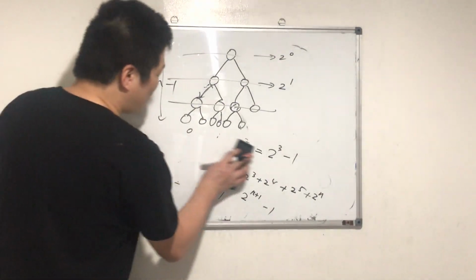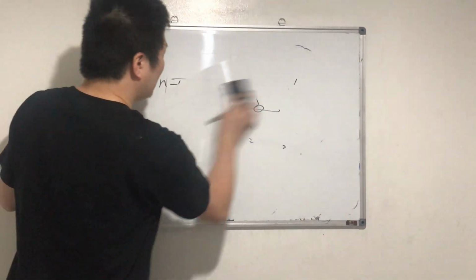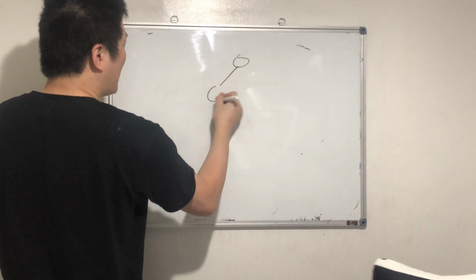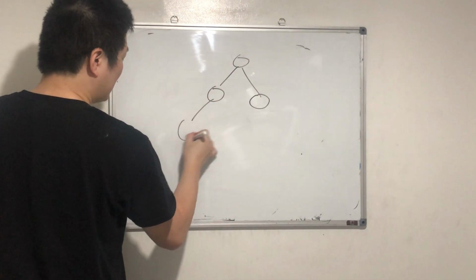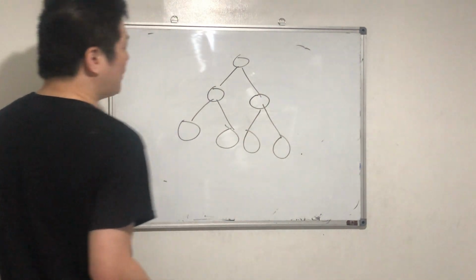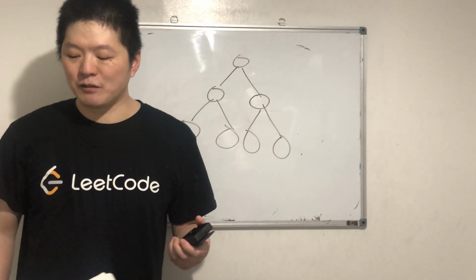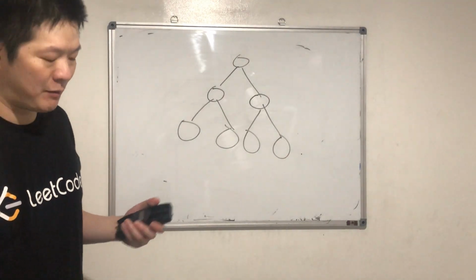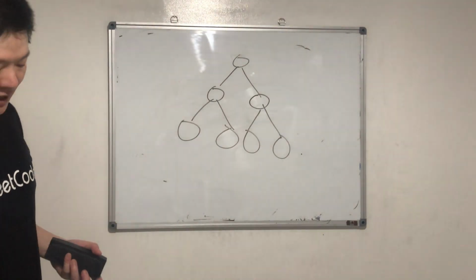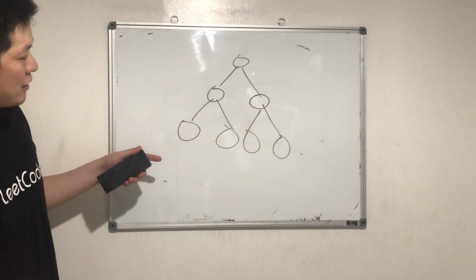Any idea how we can do this? Breadth first search. Well done. What does breadth first search mean? Level by level. And how are we using this breadth first search? A queue. Well done. So in Python, what kind of data structure are we using? A deque. What does deque stand for? Double-ended queue. Yes. So we're using the queue to search level by level.